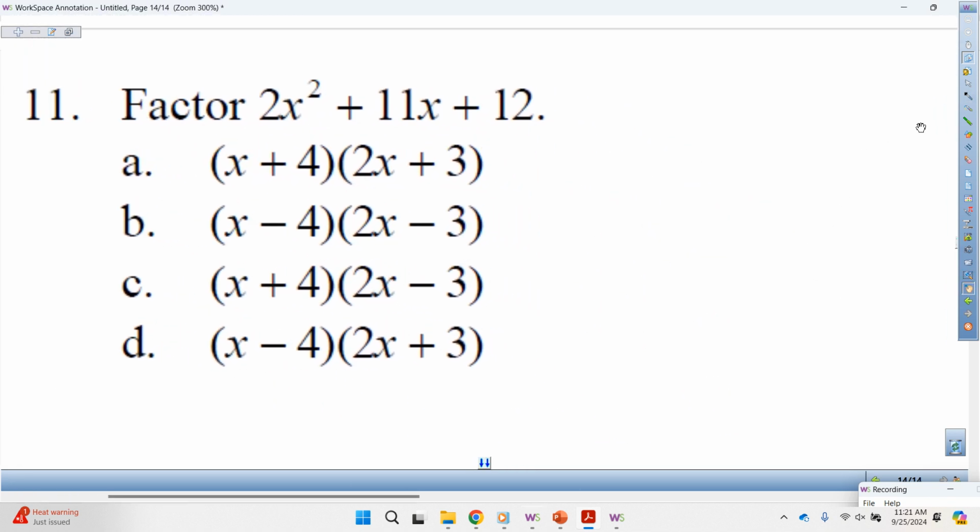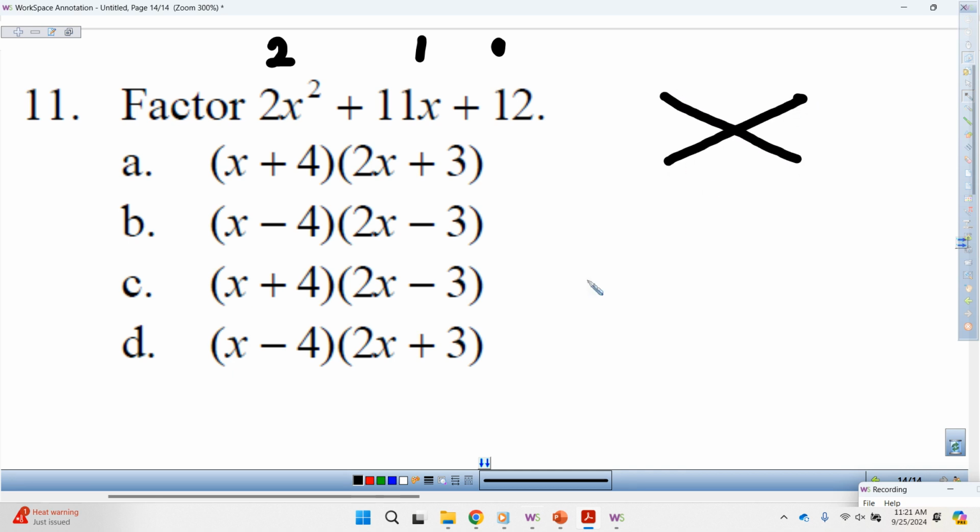This one doesn't have a negative. So, process, standard form. Second degree, first degree, zero degree, yes. Is there a GCF other than 1? No. Therefore, what number goes on top, everyone? 24. That is correct. And we get that by multiplying this 2 times the 12. What number goes underneath? 11, which is the middle term. So, what two numbers multiply to give me 24 that when you add them give us 11? What is it?